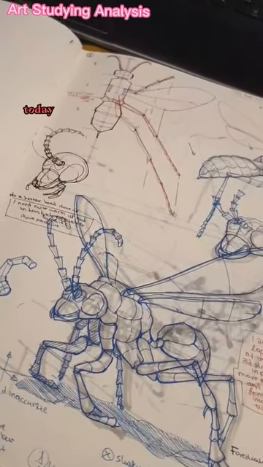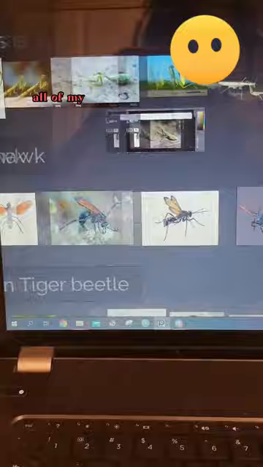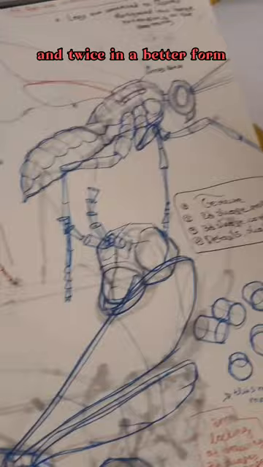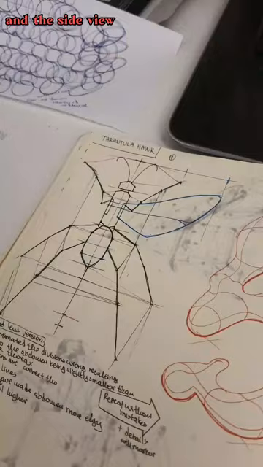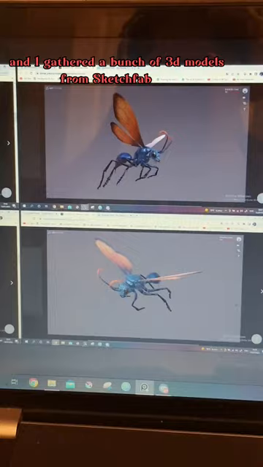Hello guys! So today we're gonna do some sketchbook study analysis. So let's go! Alright, so before doing anything I plan and analyze all of my references of the subject I want to study and I create ortho views in the front form and the side view. In my case I used a tarantula hawk in this exercise and I gathered a bunch of 3D models from sketchfab.com.